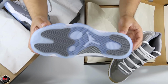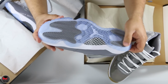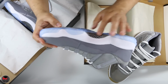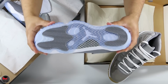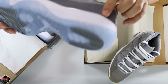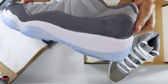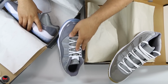It's got that clear tinted blue outsole with the tonal gray hit on the herringbone traction there on the forefoot and the heel, and then you got the nice carbon fiber right in the middle, so it's supposed to give that good rigidity and support. But craftsmanship, you see a bit of the glue on the midsole here. It didn't seem like they made this one particularly well, but make sure that you guys are in store and you check your pairs.